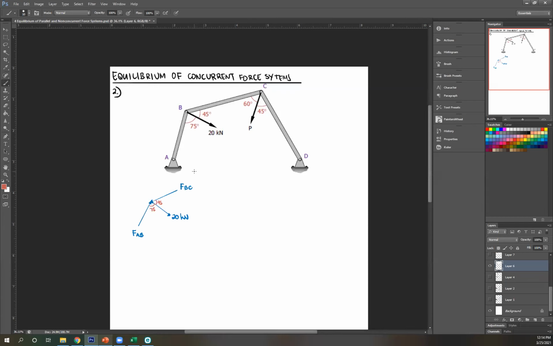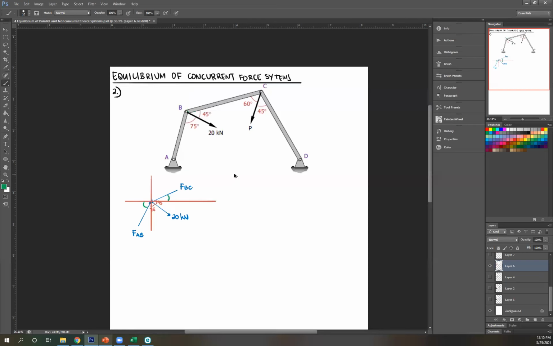Now the problem here is I'm gonna have two unknowns, right? So I need to create an axis. That'll make it easier for me to create my equations. Because if I follow the x and y axis, which is this, okay, it's not necessarily easy to figure out what these angles are. Because this force, all I'm given is this is 45. I can figure out what this is, right? Since this isn't really to scale, this isn't an accurate representation, it's just a sketch.